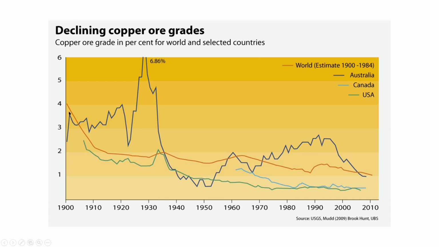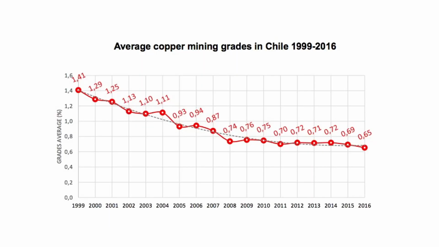The world is this orange line. So way back in the 1900s, it was around 4%. And we kind of declined to about 2% and stayed stable at 2% for a while. Now we're going all the way down to about 1% and below. I saw recent figures. This goes to like 2011 or 12. Recent figures were 0.6, 0.7, 0.8% copper ore grade. So we are declining. This is right here, average copper mining grades in Chile. And we're declining. We're at 0.65 in 2016, and they're still declining. We're going to need a lot higher prices for us to turn on these low ore grade projects.